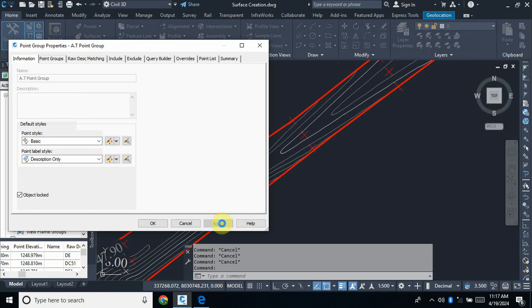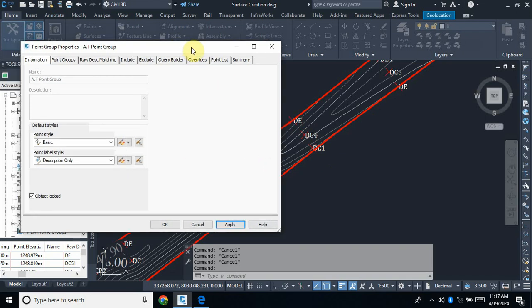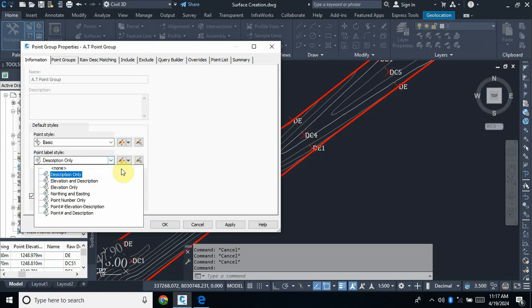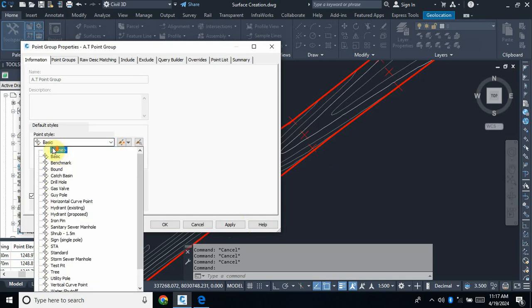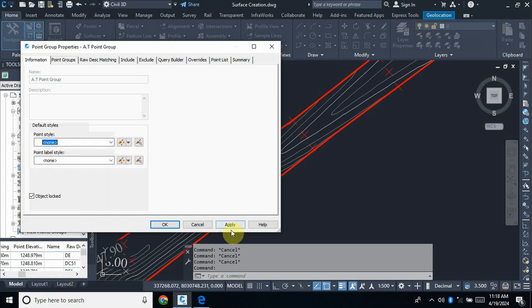So that is all if you want to retrieve your points or your survey data back. I was just simply showing you, so you can select none here. If you apply, you can see that there's no change. Then you can do the same here for the points, apply, then you are okay.